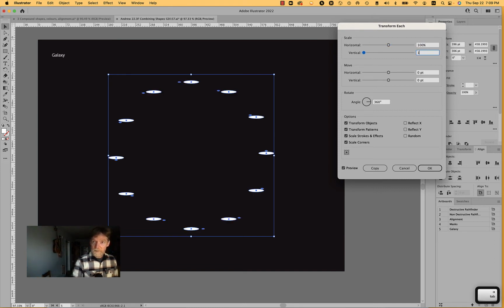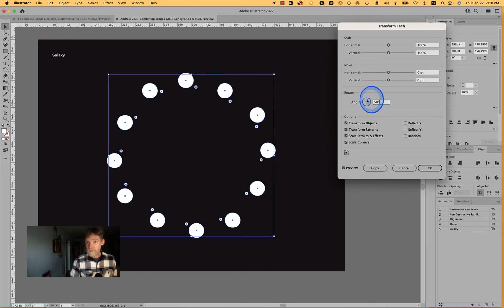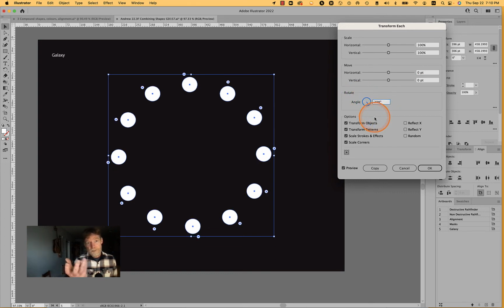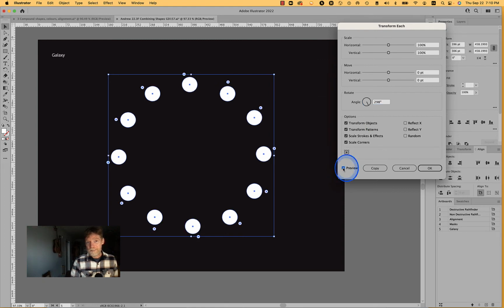At 100%, you can see here that they're all the same. We can also move them, and we can rotate them. If you're not seeing this happen live, you have to choose preview, right? So this rotates them all exactly the same.